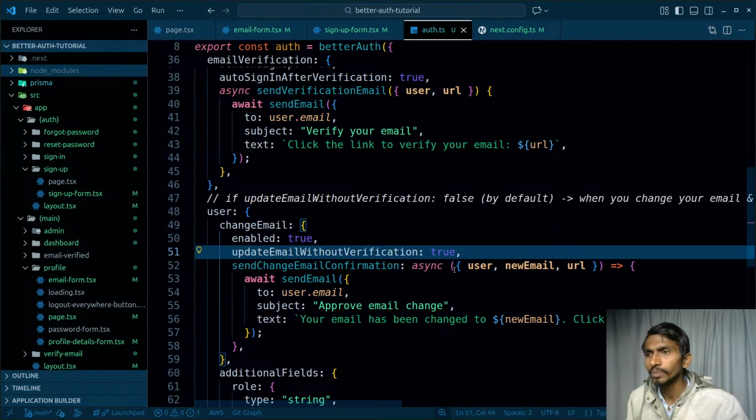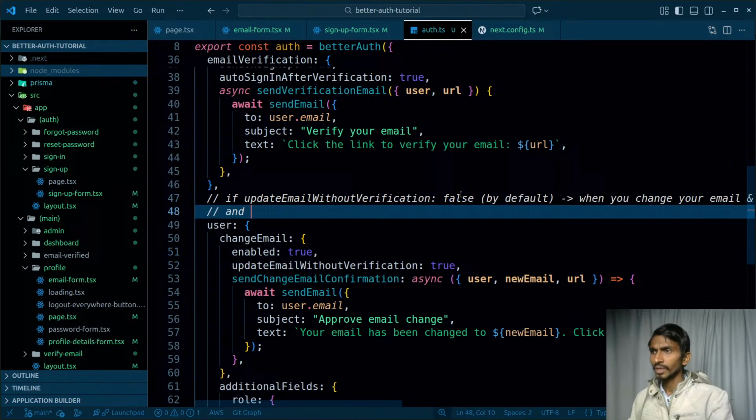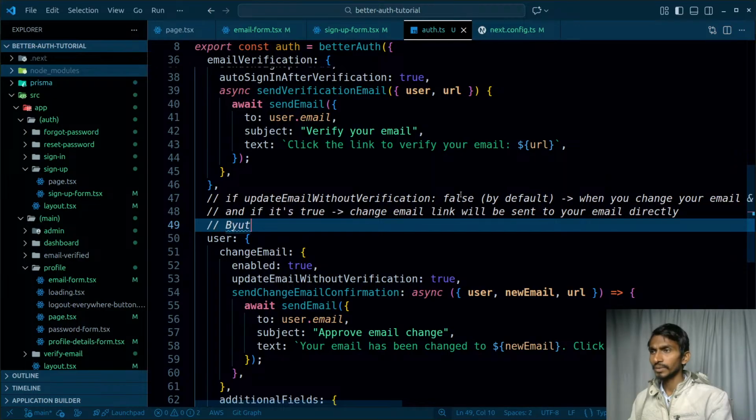By the way, it is true right now. That simply means, if it's true, in that case, change email link will be sent to your Gmail directly.